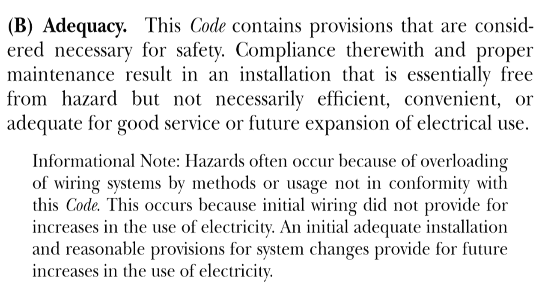An initial adequate installation and reasonable provisions for system changes provide for future increases in the use of electricity. Listen, the code says what? This is for safety. So the code is saying, listen, if you put something in, you got to make sure that you put it in so that when its system fails, it fails in a safe mode.